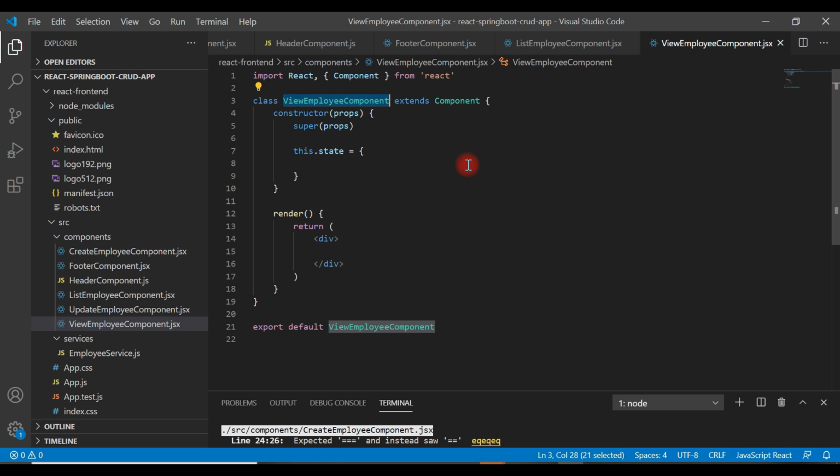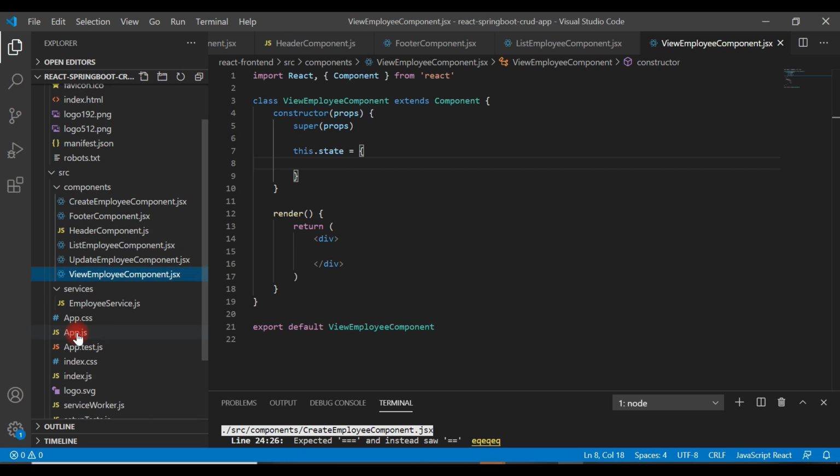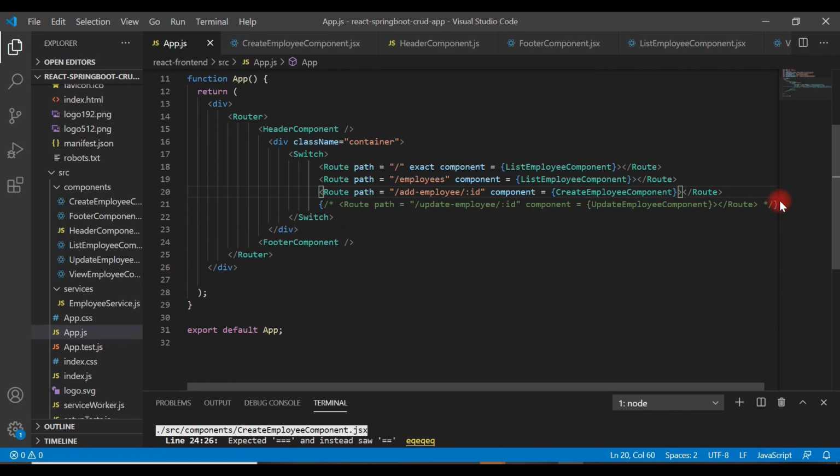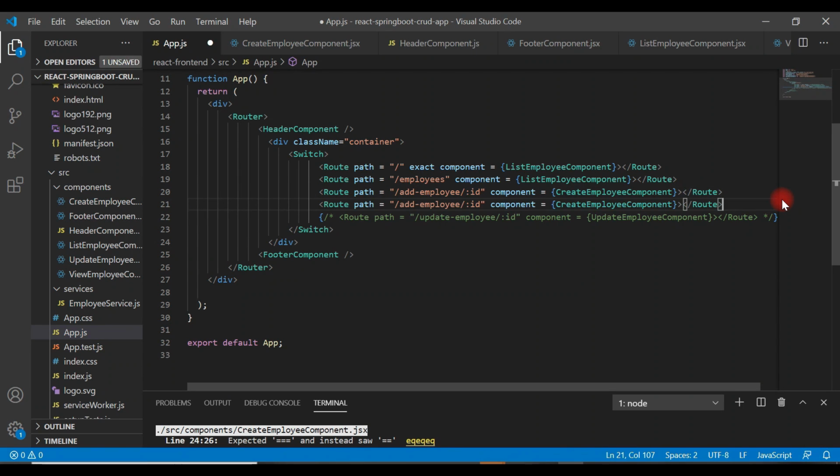Let's go ahead and configure a route for this component. Go to the app.js file, and here let's configure a route for our newly created React component. I am going to just copy the existing route and paste it here, and just give a path to the route. Let's say view-employee/:id.